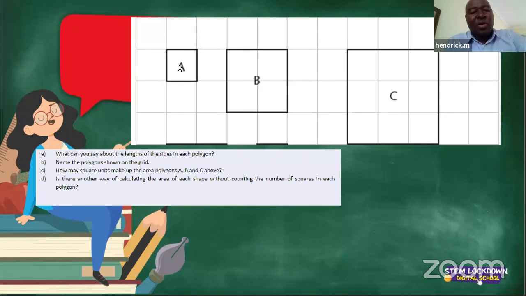So initially, you can simply calculate the blocks. If you look at the first A there, there's only 1 block. So 1 times 1 is 1. And B, you've got 4 blocks. 2 times 2 is 4, and the other one you've got 9. That is C. You've got 9 blocks. 3 times 3 is 9. Let's now carry on to the next.